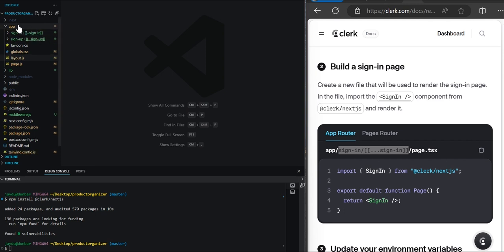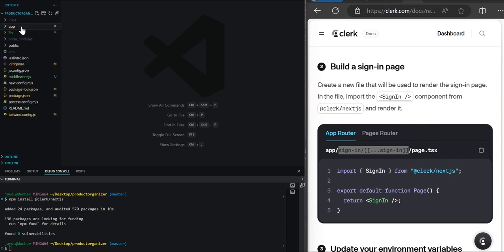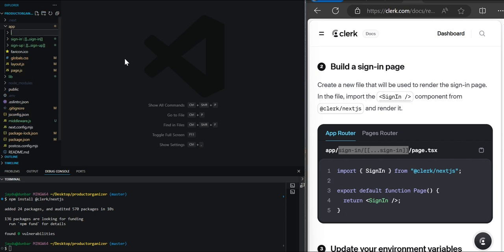And what I think I want to do is organize this so I can have a separate layout for the authentication and the website. So within the app directory, let's add another folder with the name open parentheses auth, close parentheses, and then press enter.